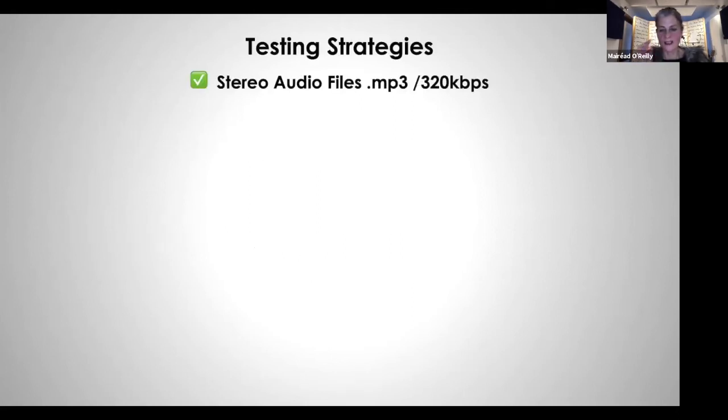Okay, testing strategies. So as we've seen here, this is what we're aiming for, and I've emphasized this enough. So this is what we want to aim for from the beginning. The highest quality. We've eliminated all the things that could get us bad audio, or a lot of them anyway. We're going to export as an MP3, and we're going to aim to do our best to get out at 320 kilobits per second. And then the next thing that we want to do is maintain that for as long as we can, either going to the video, we're going to be cheeky about it, we're going to try and hold on to that quality right up to the gateway of the stream, if we can. So that's the sole objective, okay?